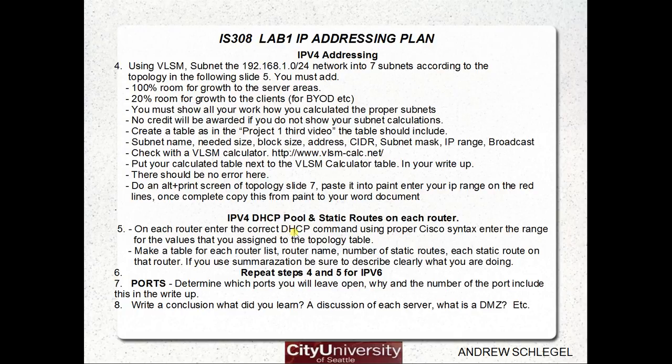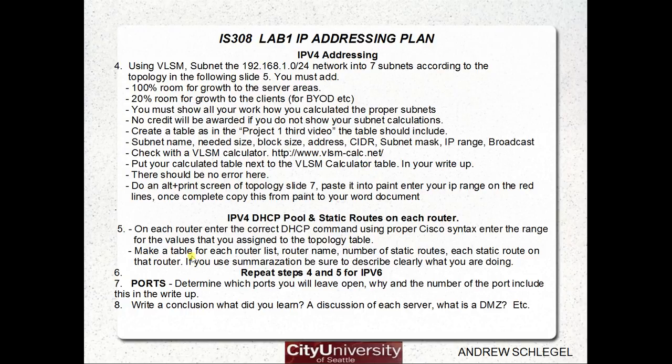So wherever you want to put it on a Cisco router, in real life we would use a DHCP server, but in this project you can use the closest Cisco router. And on that router, use the Cisco commands for a DHCP pool. Just put the command on for the exact values you calculated up here.